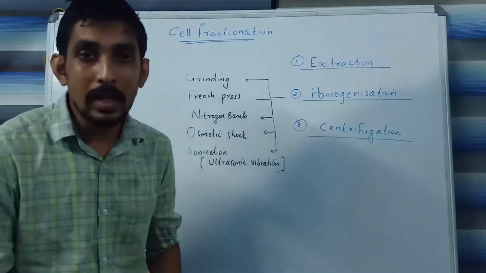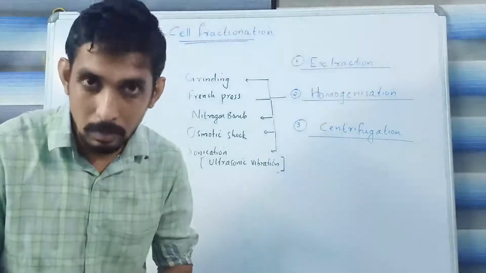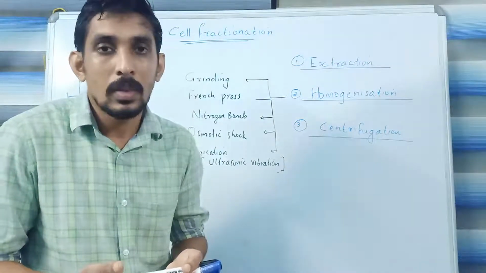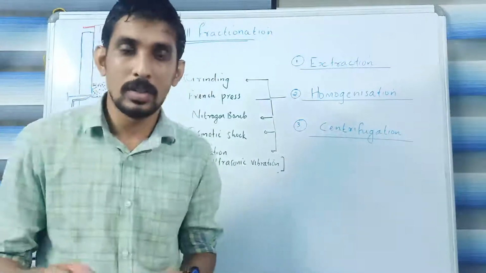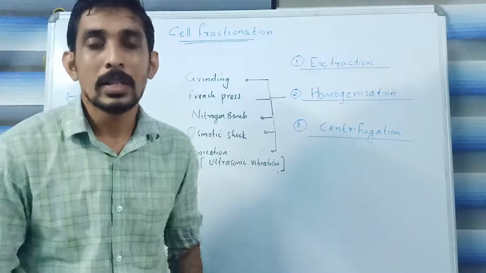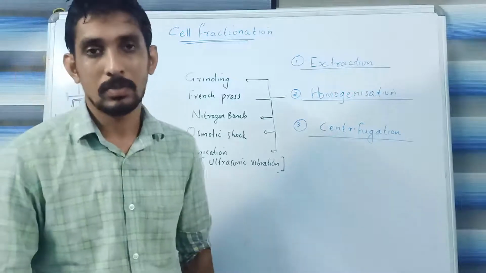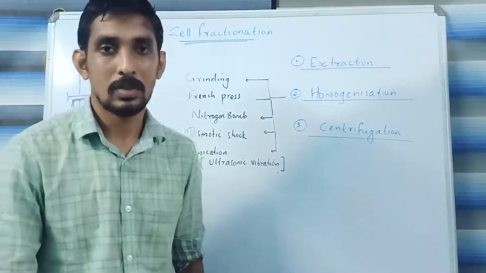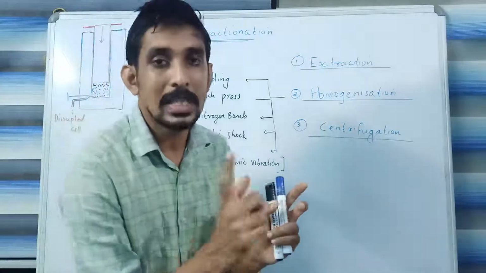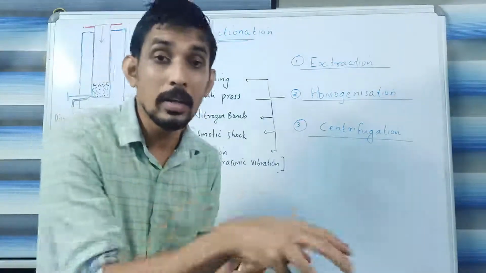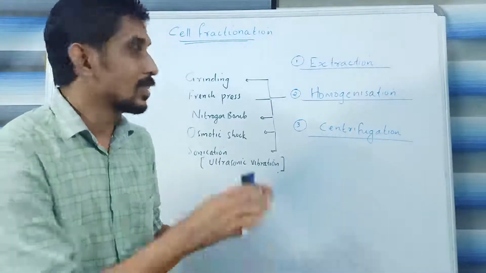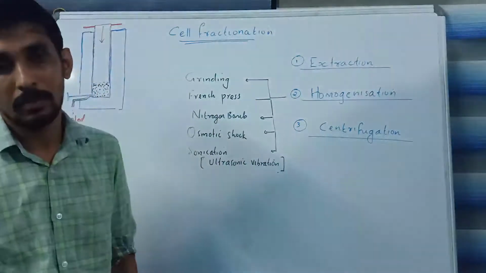Mainly the term homogenization means this: if we have different kinds of solution, suppose three kinds of solution in our hand, that are immiscible and never mix with each other, we need to combine those three solutions and make them into a mixable solution. That is the concept behind homogenization.